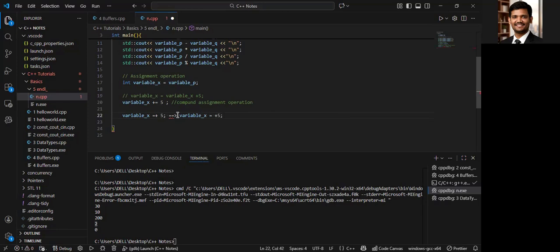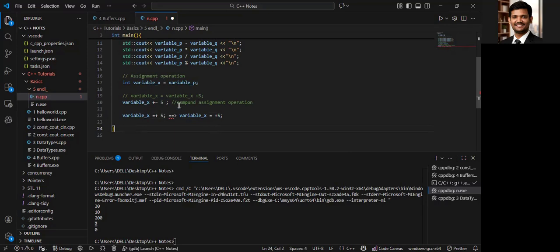So it takes it as adding a positive 5 to variable x, which means after doing this operation we are going to get 25 as the output. However, if we do this other operation, it simply clears the existing value and assigns the positive 5.